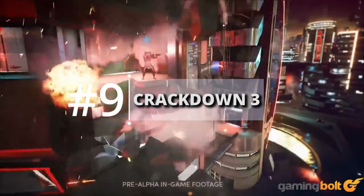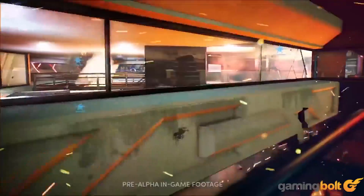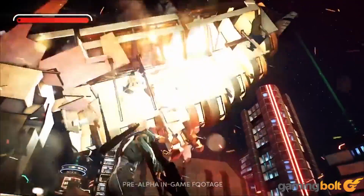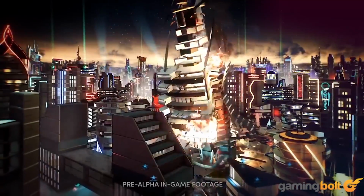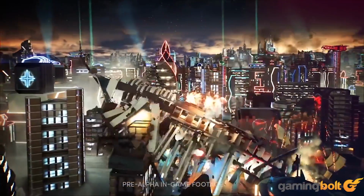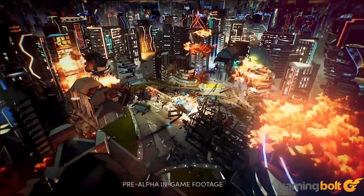Crackdown 3. Regent Games and CloudGene have been banging away on the next Crackdown for a while now. With so many Xbox One exclusives having faced cancellation in recent years, you honestly have to wonder about Crackdown 3's fate. Regardless, the scale of real-time destruction courtesy of Microsoft's Azure technology is still incredible to this day. We're waiting to see how this affects the campaign and story, especially with regards to things that can't be destroyed. In terms of multiplayer, the sky is the limit on how much visual fidelity Crackdown 3 is capable of pulling off. Now, if only it had a release date.